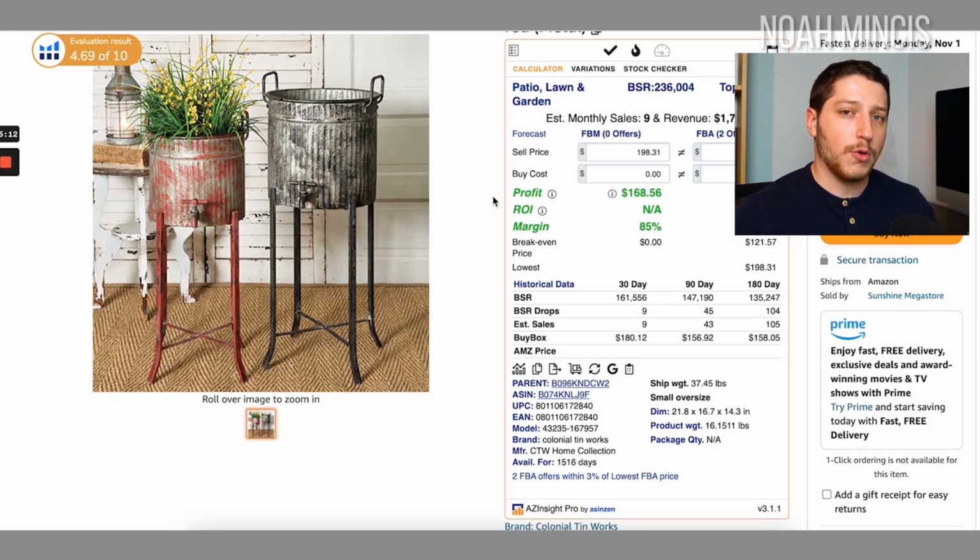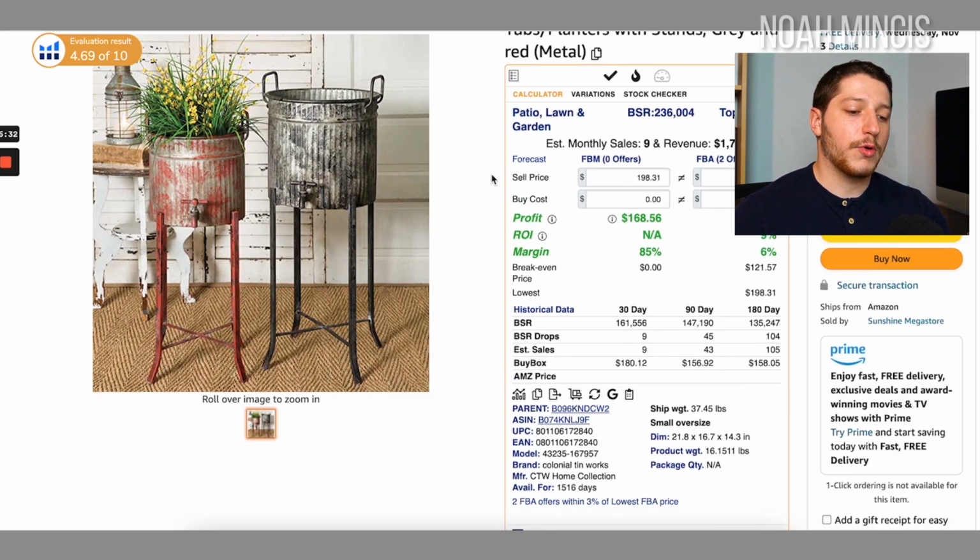However, they are super important because that could drive up your cost significantly. And you want to make sure that you are aware of those costs, because if you don't enter them in and you're not aware of it, an item might look profitable on the surface. However, once you get it into Amazon, you find out that you're losing money.